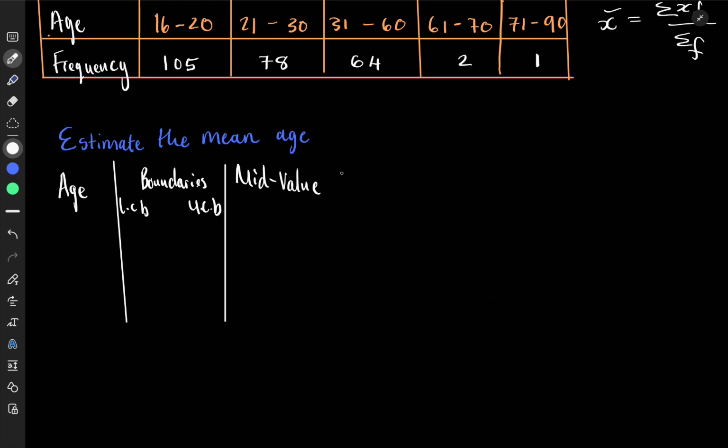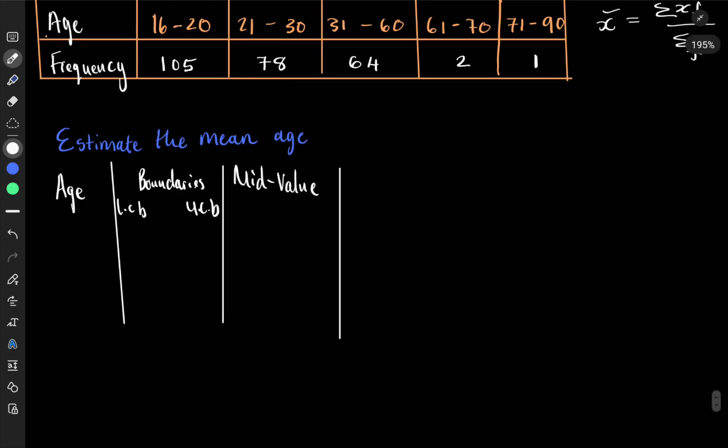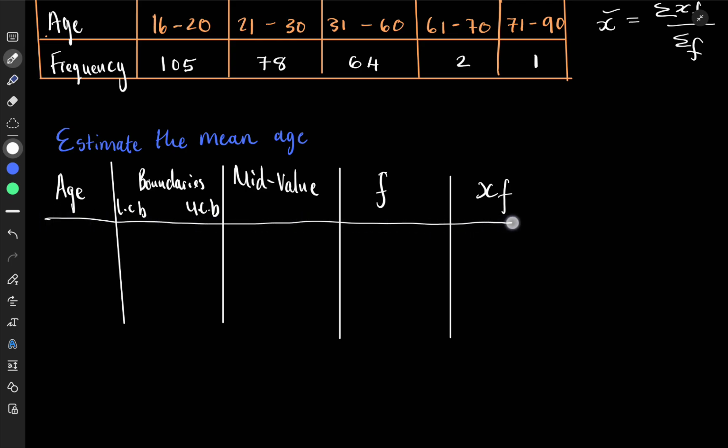Make it quite big, okay? This one is the one that will be a bit bigger than the rest, right? Mid interval. Then when I know it, I'm going to have my frequency. Okay, you can say F, or you can say frequency. You can put an F. Then after putting my frequency, I'm then going to put my XF here, and I'm done. So this is what my table looks like now. That's how I'm going to find the mean.